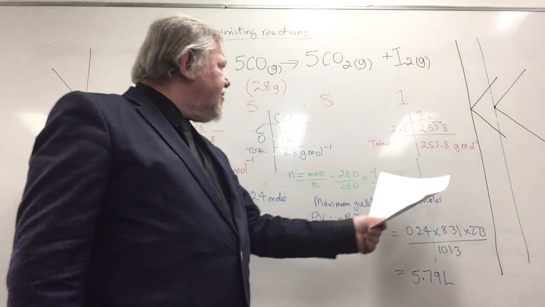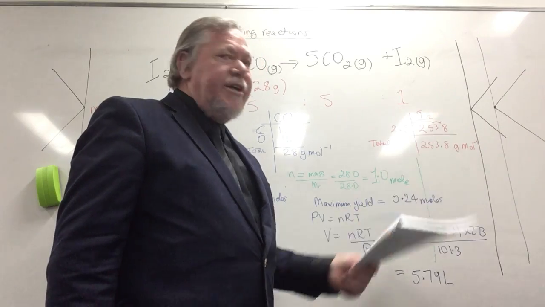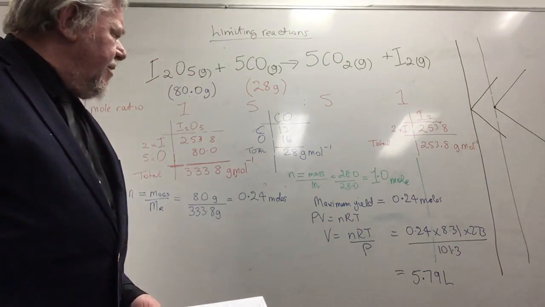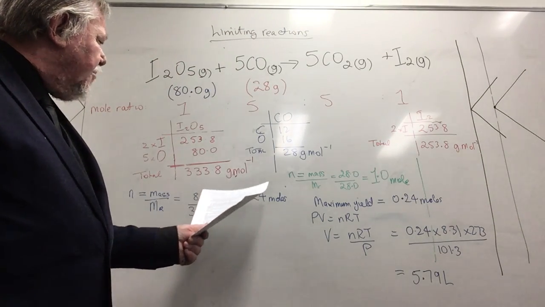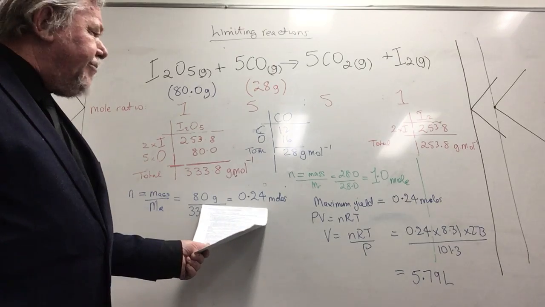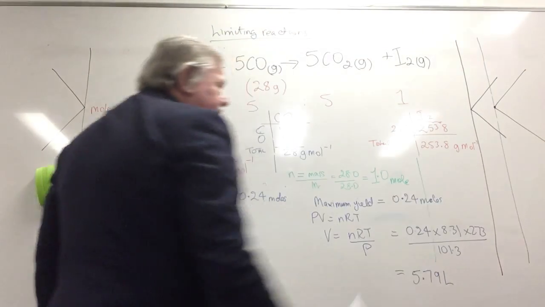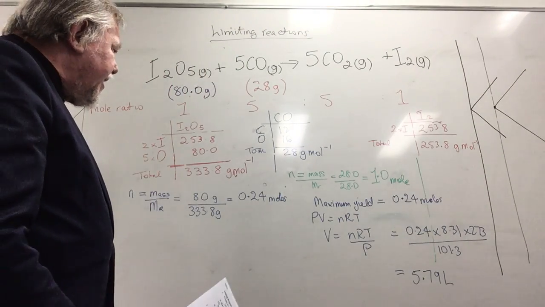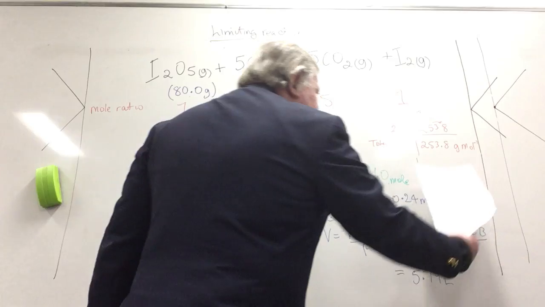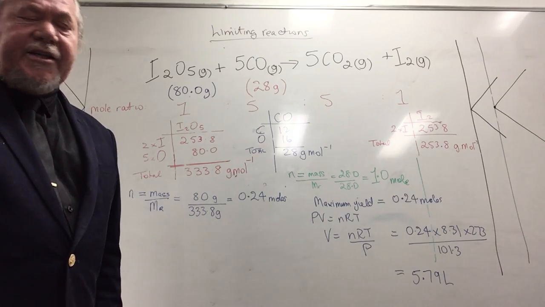And over here we've got the iodine, and we can have a look at that and see how many grams per mole that is. At this stage it's of no interest to us. However, we'll come to that. Okay, so now we know that we've got 0.24 moles of iodine pentoxide with a ratio of 1 to 1 with iodine. And we can see here that therefore we would need to get 0.24 moles of iodine. That's what we would expect to get.